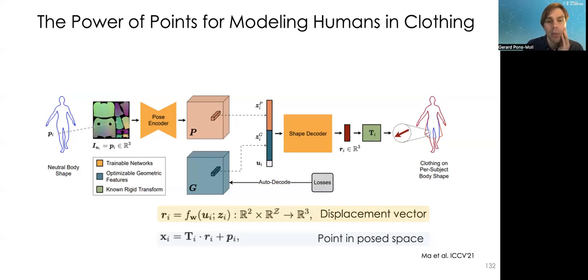Now, I don't know if this model spits out a fixed number of points or the model is continuous over U coordinates. Could be. But one difference is that in TailorNet, you assume a given connectivity of points. Here, the points are disconnected, and the network just spits them out, and then they are rendered without making use of faces that connect them.